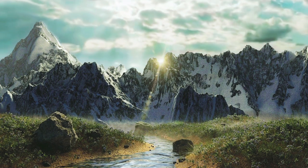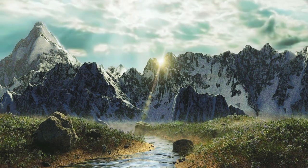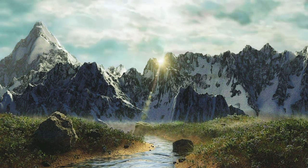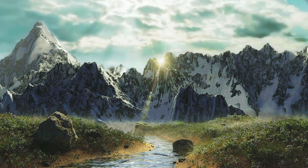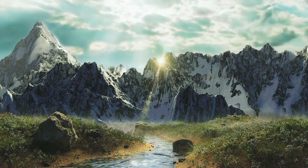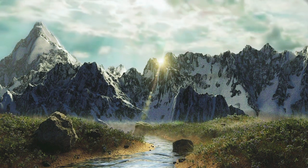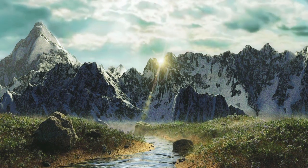As you round the bend, a beautiful scene greets you. You see a stream cutting across the path in front of you. Pure, crystal clear water, sparkling in the sun, as it smoothly glides over rocks and over the edge of the mountain.